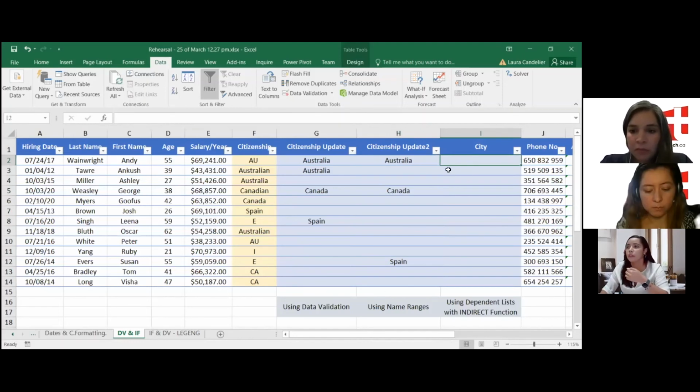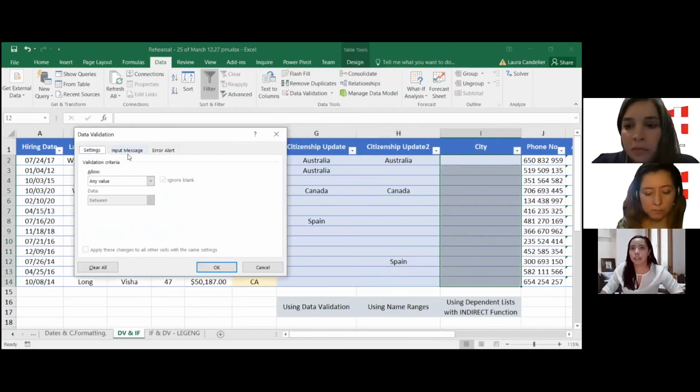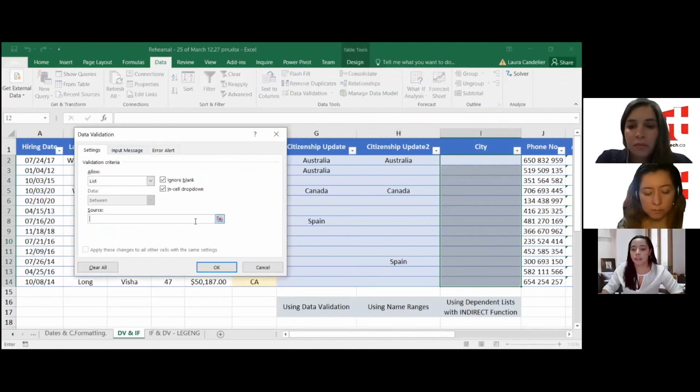So we go to Data, we select the data range where we want data validation to be applied. Choose Data Validation, then List. And now, instead of choosing a value, we just can't put city, because we want the cities to depend on the country we choose. So we have to use the INDIRECT function.